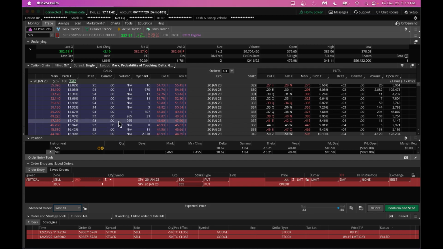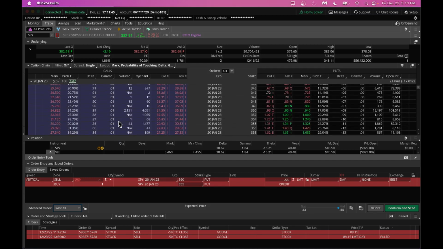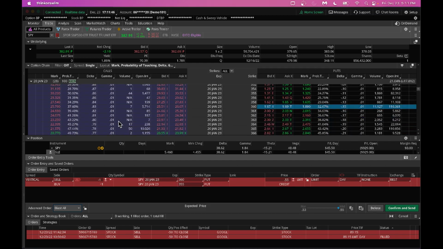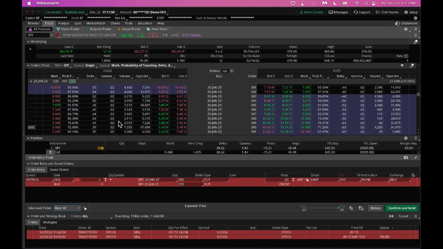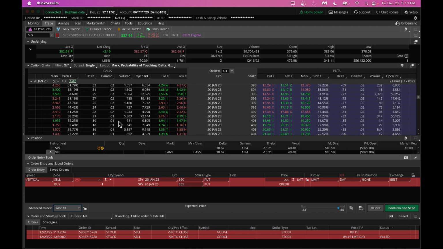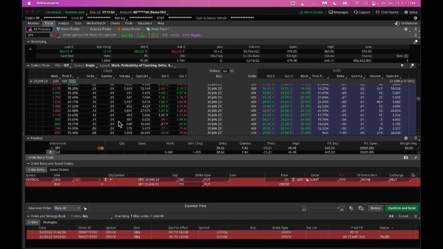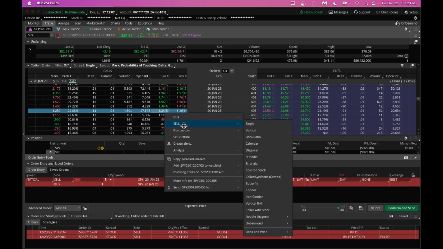And you could go over here and go to the call side. Call side, do the same thing here. Look at the delta here. You want to go around delta 15 or so here, all the way down, delta 15. Look, we got delta 10, 12. You could go around delta 15 here. I think we will go around this nice 405 number here. We can go to 405 here and sell a call spread here.